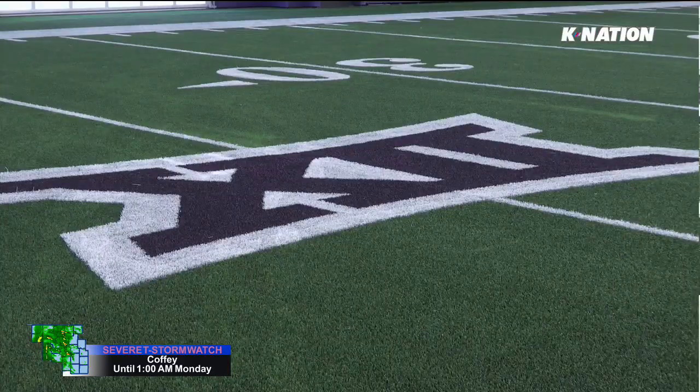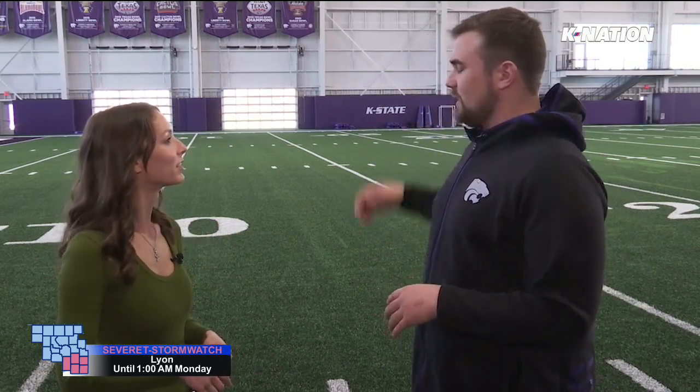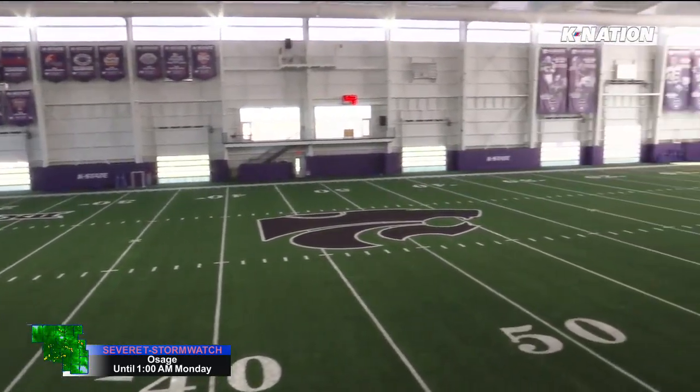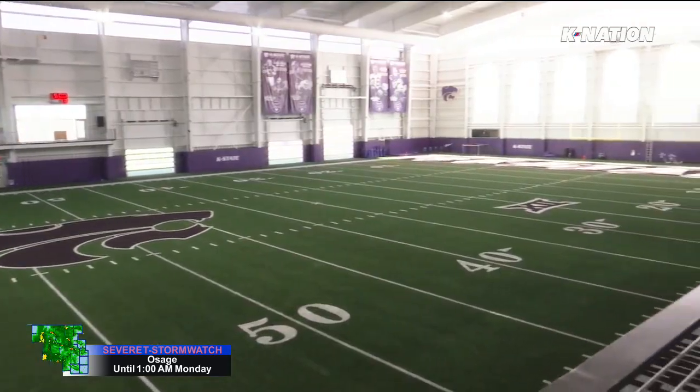You guys have this brand new indoor feel — this is the first thing you see when you walk through the front door. How is the turf so far? It's great, it's like a whole new world. It brings a whole new freshness and light in here. It's been awesome so far. And you said this turf is a little softer than what's in the stadium, but they are putting new turf out there — is it going to be the same as what's in here? Yep, between this field and that field, they plan to make them match so the outdoor stadiums are practicing on the same thing and getting used to the same texture and running and everything.